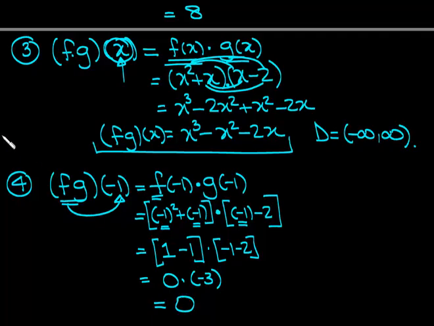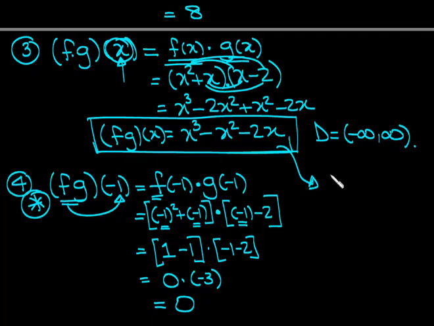So here, had they given us this problem, all we had to do was find the value at minus 1. We didn't have to find the new function. Let's check it though, since we have the new function f times g. Let's see what happens if we replace x with minus 1. Do we get the same answer? So let's do that. What is fg of minus 1? In this function, replace x with minus 1.